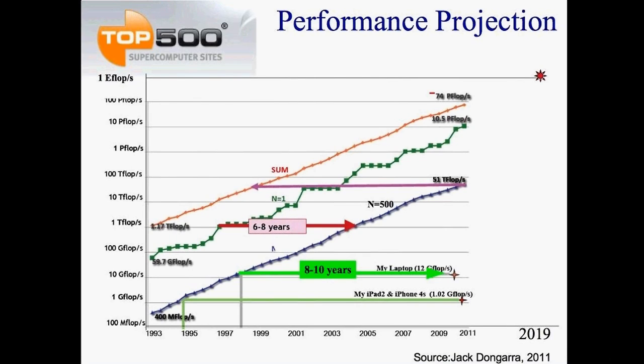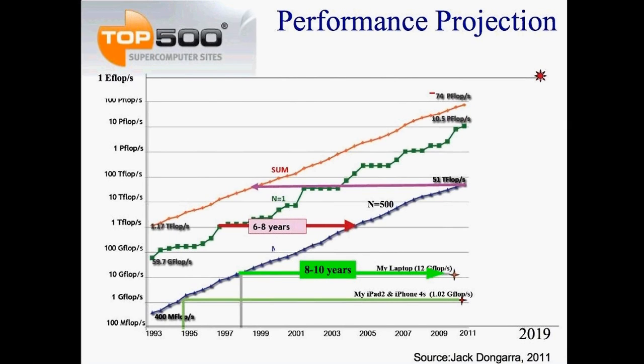It has monitored the fastest 500 computers in the world for the last 15 to 20 years. Every 6 months it updates its list. What this graphic shows is that the green line in the middle that's going up is the fastest computer in the world. Currently it's about 10.5 petaflops per second. It also shows the 500th fastest computer in the world, which is currently at 51 teraflops per second. And by 2019 or so, we expect to hit 1 exaflops per second for the fastest computer.